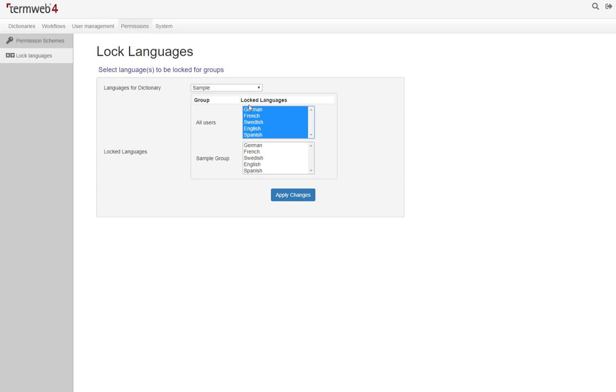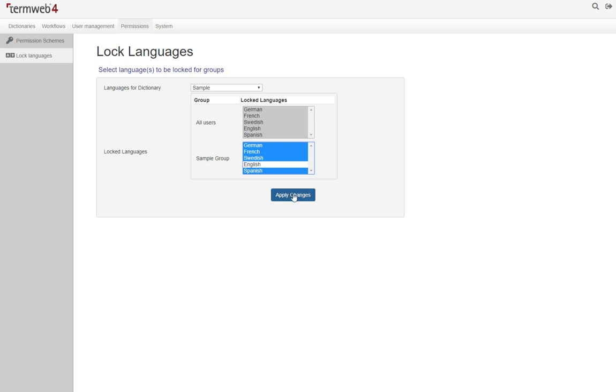If you do not do this, then the user will still be able to edit languages because they belong to all users. Then find the group that you wish to assign or restrict languages to, and then you can select a number of languages in that group. To select multiple languages, you can click on a language and then shift click on another language to select all languages between that. You can also hold Control and left click to enable or disable a single language.